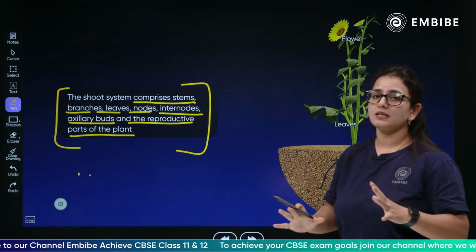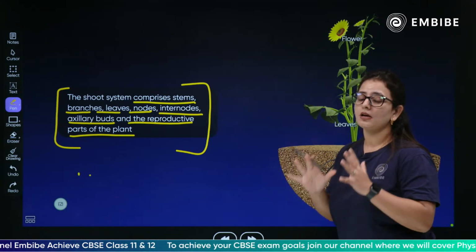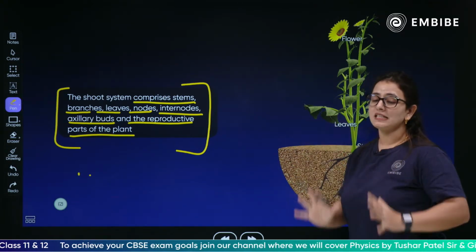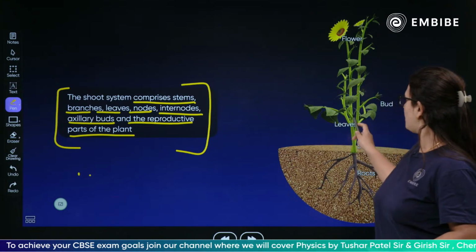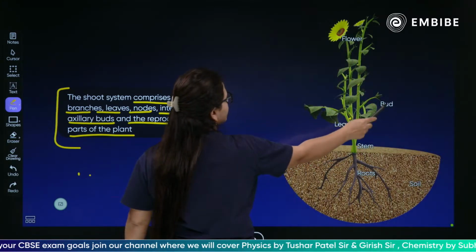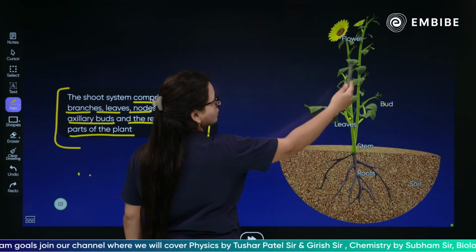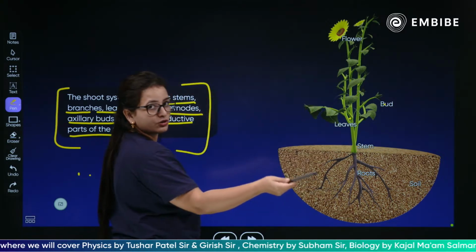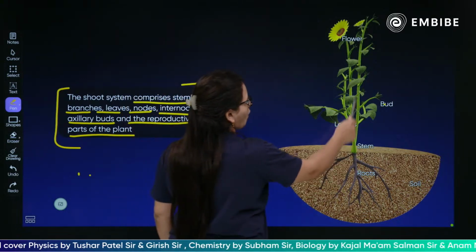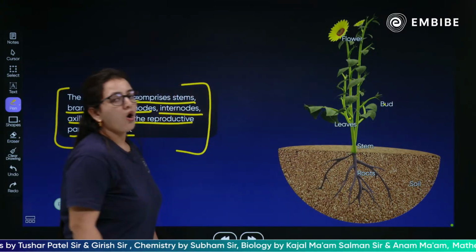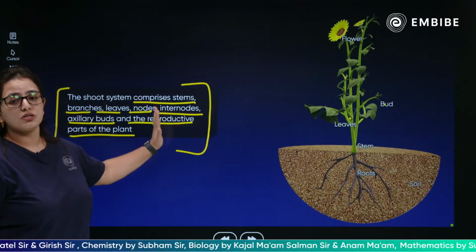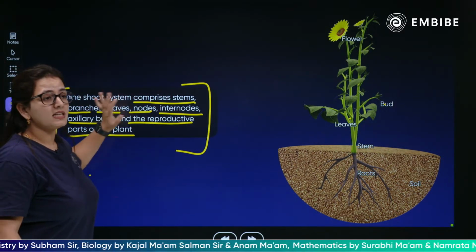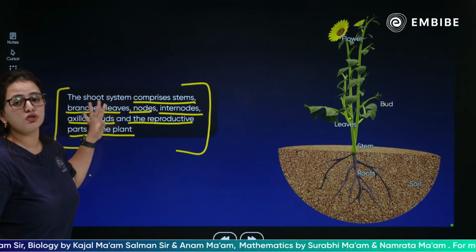Every part which is present above the ground on the stem is a part of the shoot system. As you can even see over here, these are the flowers, these are the buds which eventually lead to the branching of the stem. These are the leaves, which do the photosynthesis, and there's a stem, everything has been arranged. All these parts are of the shoot system. So we are going to study the morphology of all the parts of the shoot system.